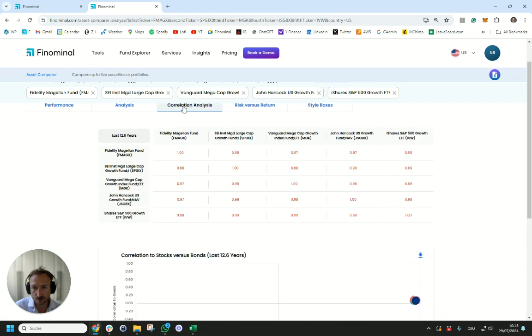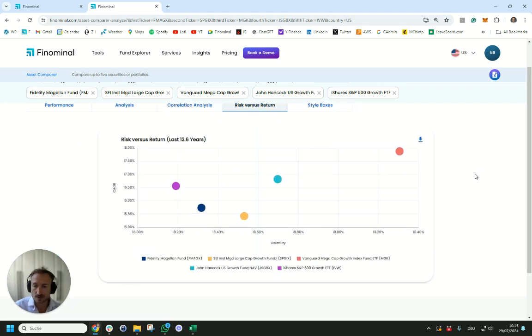Now, this wraps up our short analysis of this product. As mentioned, this fund does what you expect it to do. It does give you exposure to high growth, momentum with a slight twist towards quality. Having said that, it has underperformed since 2001, if you go back far enough. And if you're looking for high growth stocks, you're much better off simply buying the index, the S&P 500 growth ETF. It looks better from a Sharpe perspective and is much cheaper, and yeah, that wraps it up.